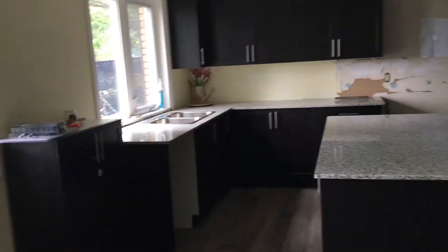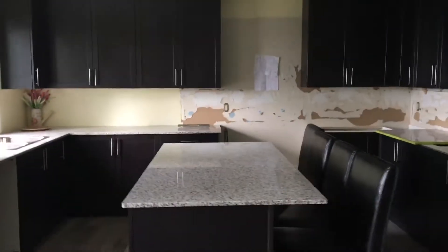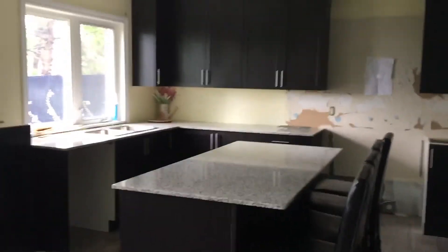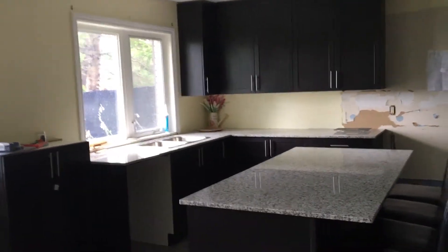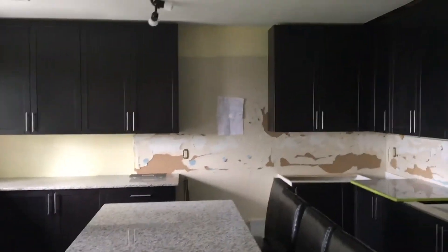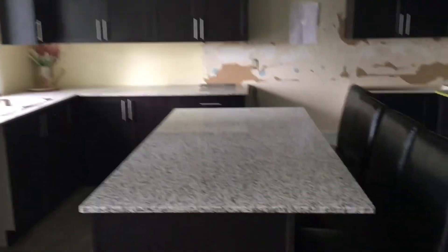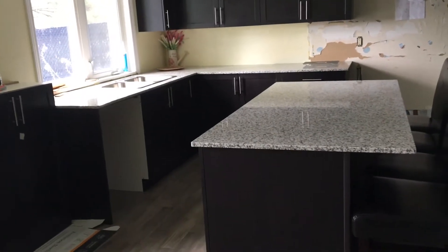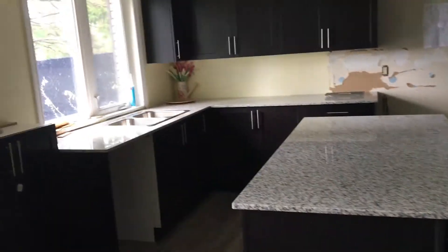By the price point, we paid $5,000 for this kitchen, and honestly it was a very cheap price because it's real wood — not thermofoil or cheap materials — and these are real granite countertops. So that price was really nothing for what you get. That was the price for the kitchen itself.